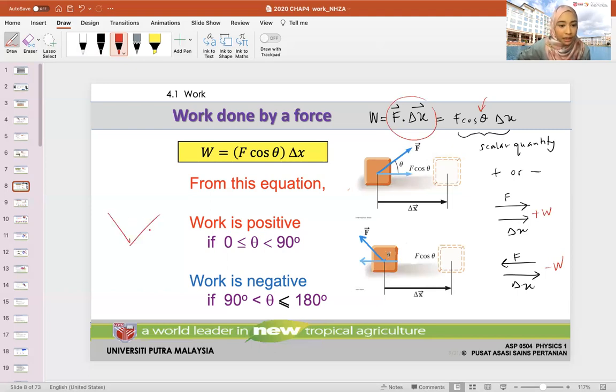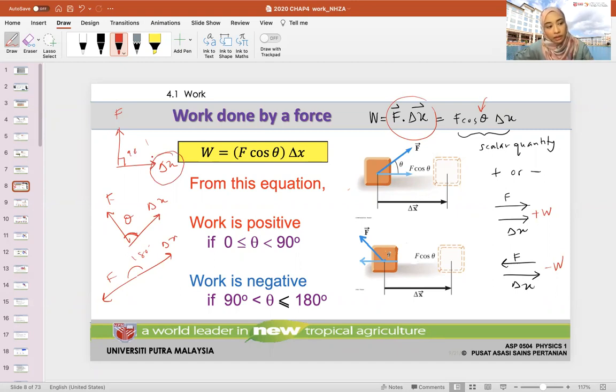So your F and X can be located anywhere. And I just need to know the angle between them. So for example, F is this way and X is this way, so the angle between them is 180 degrees. What if F is over here and X is over here? 90 degrees. F and delta X, I just want to know what is the angle between the two vectors. I don't care if the displacement is not in the X-axis. Sebenarnya kita tak tahu pun direction. We weren't given the direction of delta X as part of the X-axis.